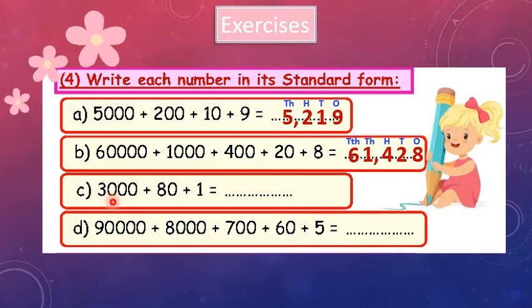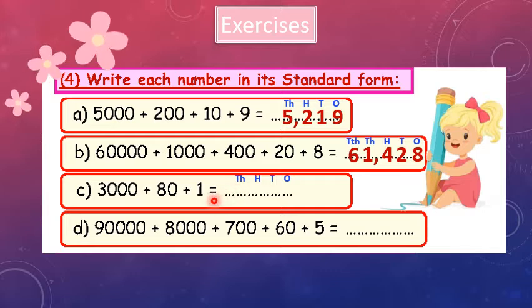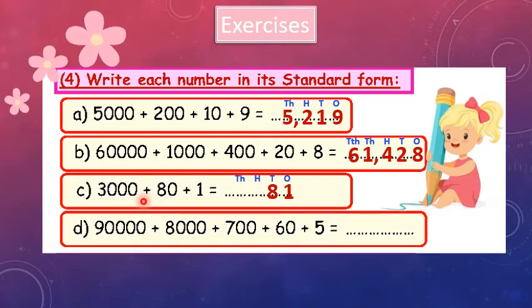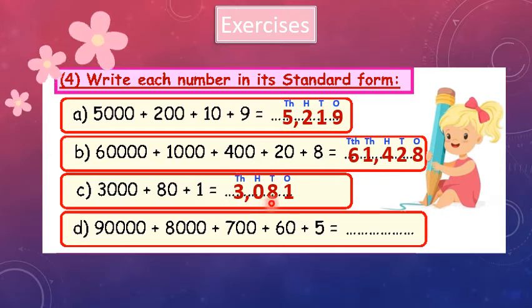Let's go here. We have this expanded form and want to combine it again in, yes, standard form. First of all, write your place values here and put each digit in its place value. Here we have 1 in ones place, 8 in tens place. And did you have here any hundreds? No, just to put 0 in hundreds place. And don't forget to put your comma, then 3 in thousands place. This number is called 3,081.